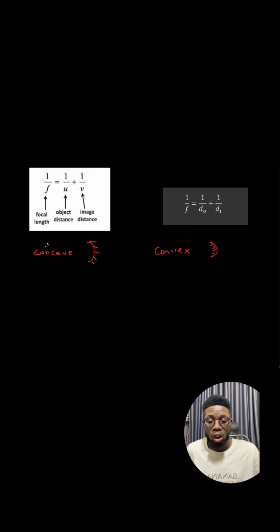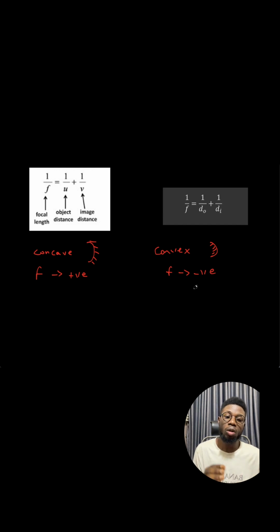Now, the first thing to take note of is that F is always positive for the concave mirror, and for the convex mirror, F is always negative. I mean, anytime you are given F, once you want to insert it into this mirror formula, you must take a positive sign for F for a concave mirror at all times, and for the convex mirror, it must take a negative value at all times. Now the next one is U. U is the object distance, which is our guy in the first place. So that one should not be negative. So it is going to be positive.